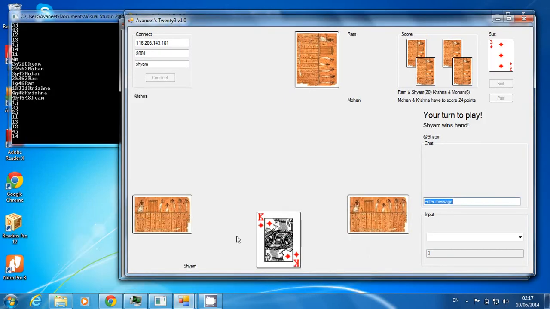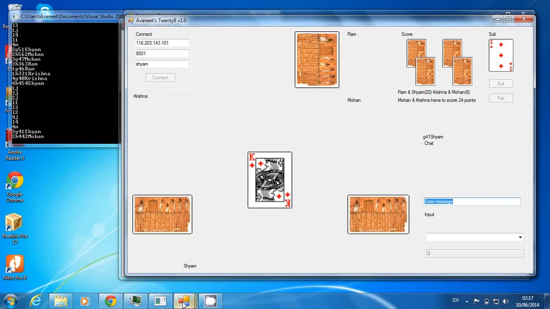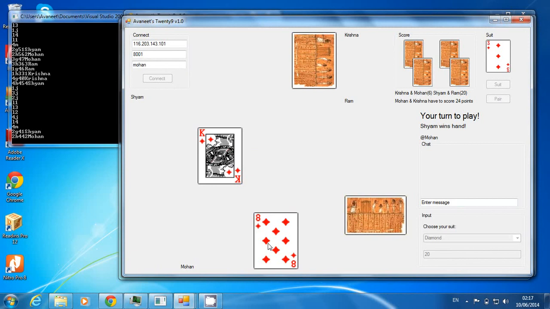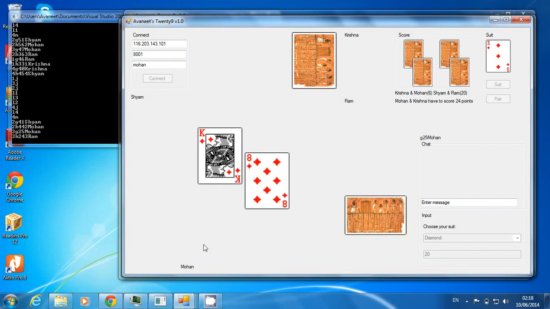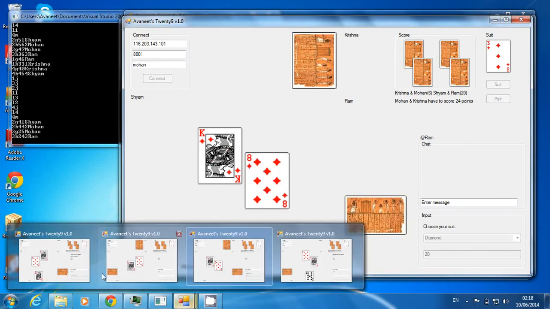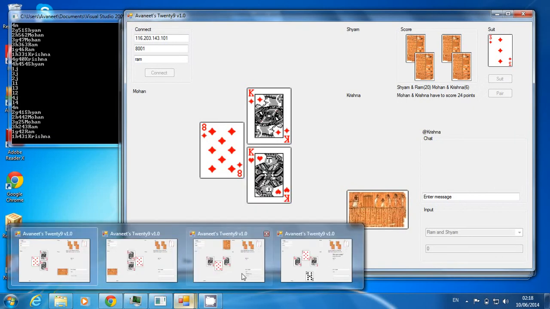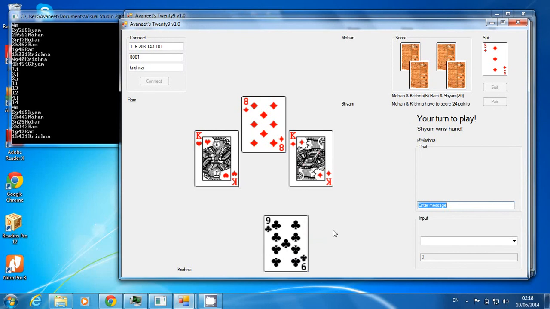So now it's down to the last card, which again Shyam will win as he has diamond. Diamond is the suit. So Shyam plays king of diamonds. Mohan also has the diamond, but he's not winning. Shyam is winning. So Ram plays king of hearts. Now this is the last card to be played.